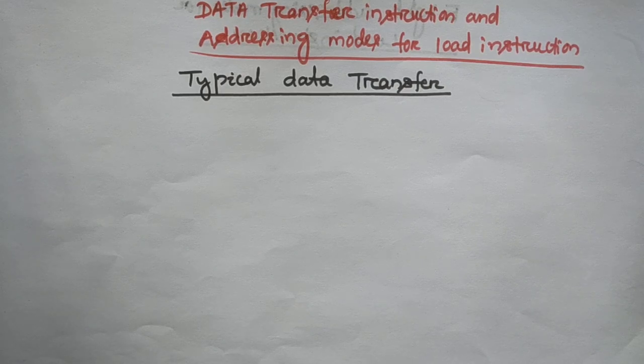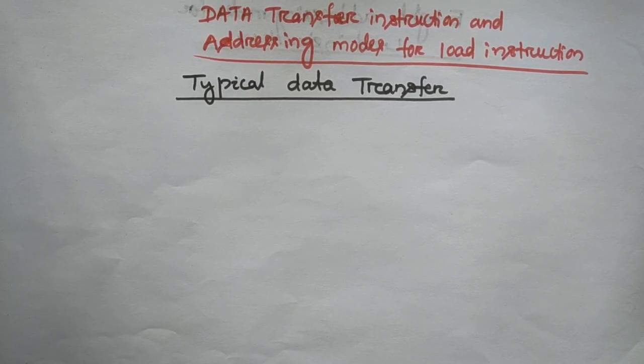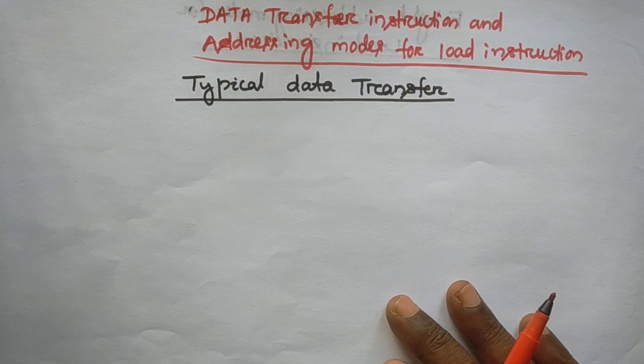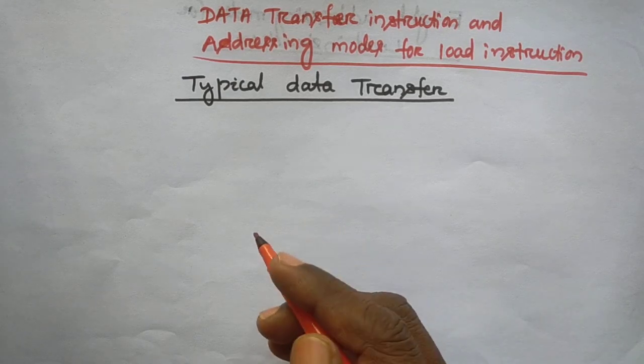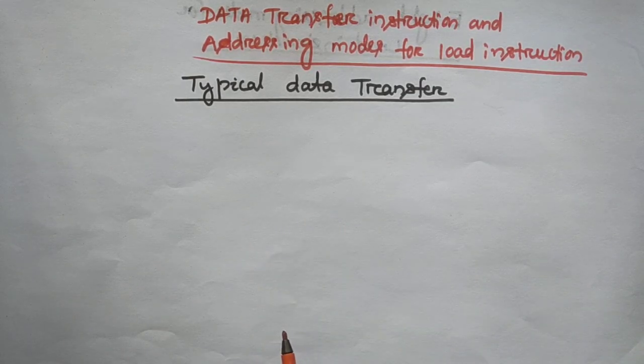But think about it: whenever we consider any data transfer, what kind of mnemonics are used for data transfer? Normally we have already discussed data transfer from register to memory and memory to register. But what kind of mnemonics are used for data transfer? In a very simple way we will discuss that part. It is not so difficult, just remember how data transfer happens through certain mnemonics. Okay, so now we will start that work.